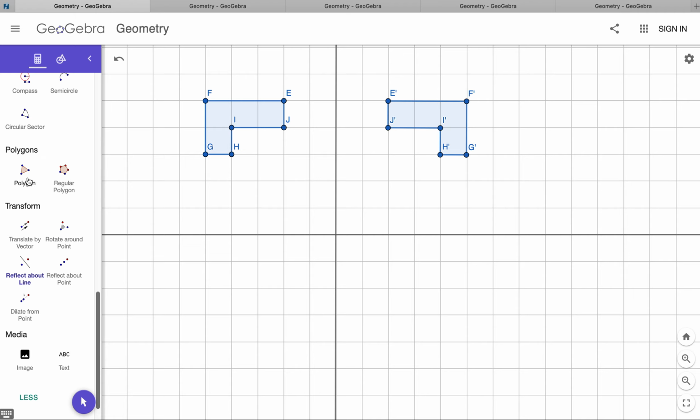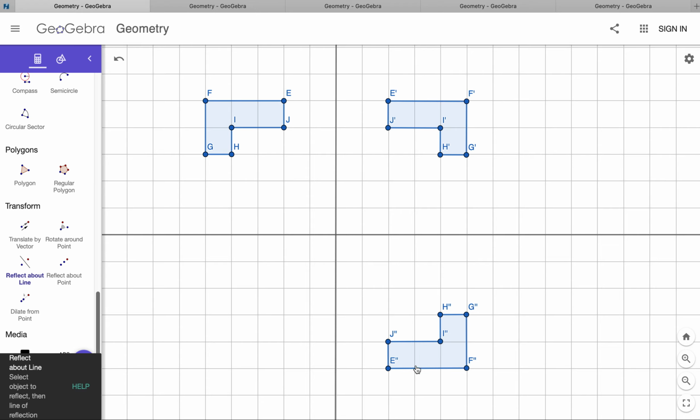So I can take that, I can reflect this shape on the x-axis, and it's going to look down like that. And again, look at G prime went to G double prime. So it's 3 units away, and it's 3 units away. F was 5 units above the line of reflection, and now F double prime is 5 units below. I can do this as many times as I want. I can even reflect it one more time, and we can notice something. Let's take that object and reflect it there.